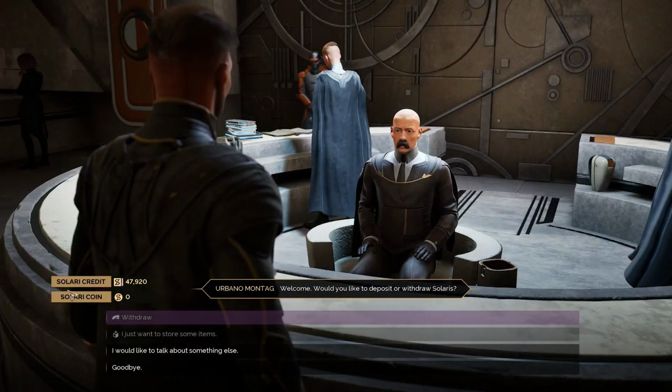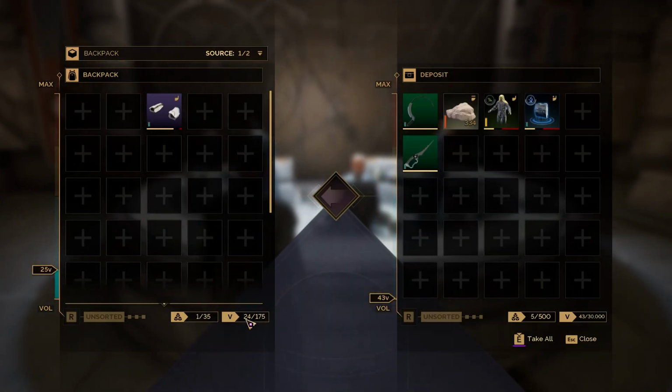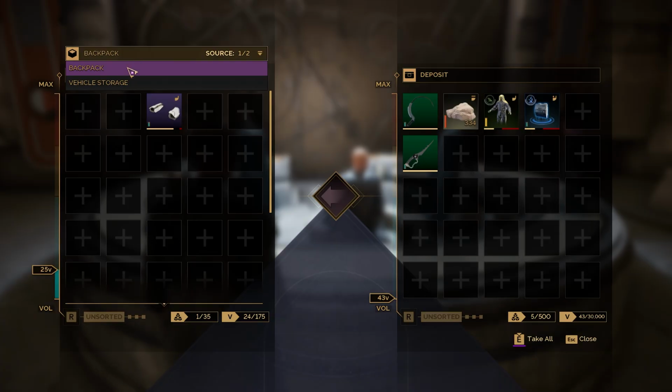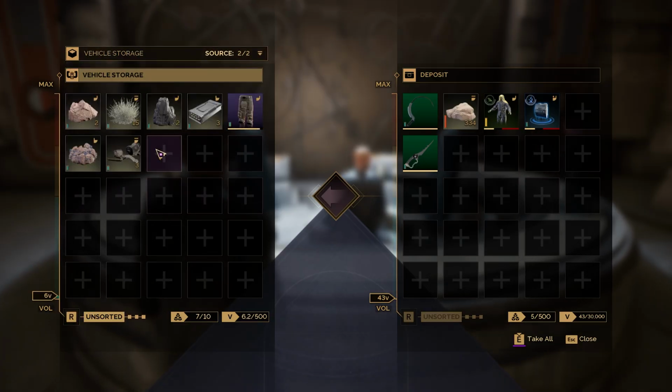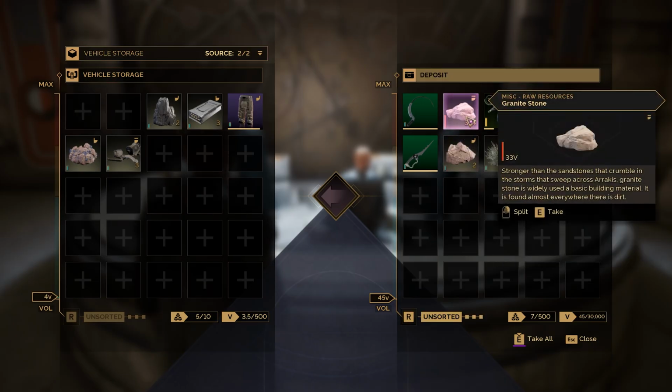First, let's go over some new additions that we got on the playtest client today. We can now access our vehicle inventory from the bank, which was a much needed and requested feature. So that's one that's coming in the next patch, and I'll keep you updated as more things get added.